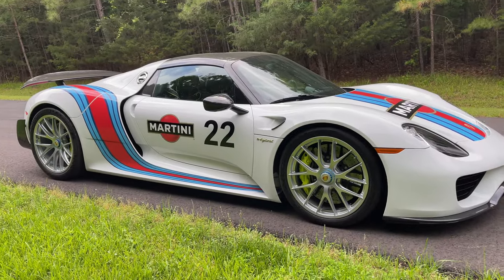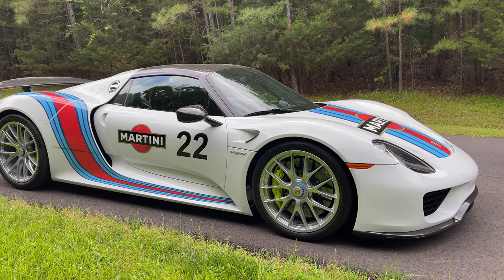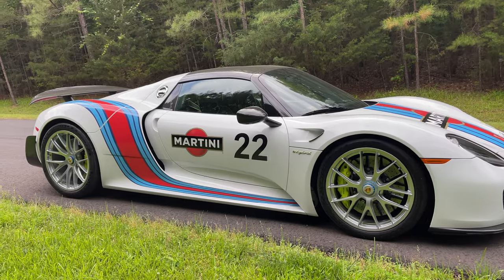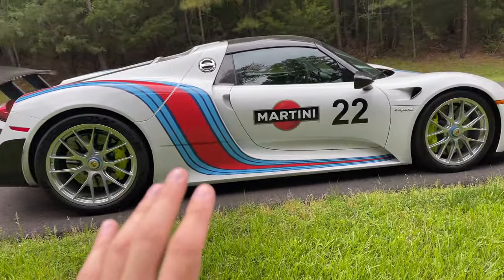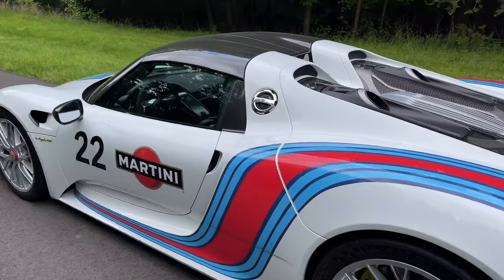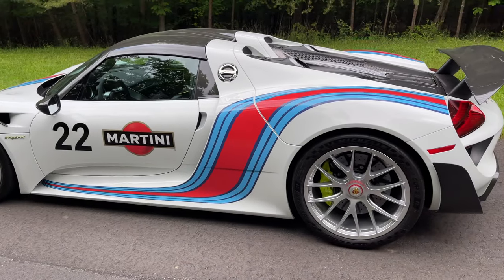Once you get to drive this thing, once you get to not just appreciate the true, genuine Porsche spirit, which is still there in this thing, and it does sound great. It did impress me. It sounds great from the inside and it sounds great from the outside, granted when the engine is on. It lets you truly appreciate the technology in this car and really makes you feel that this thing is way ahead of its time.